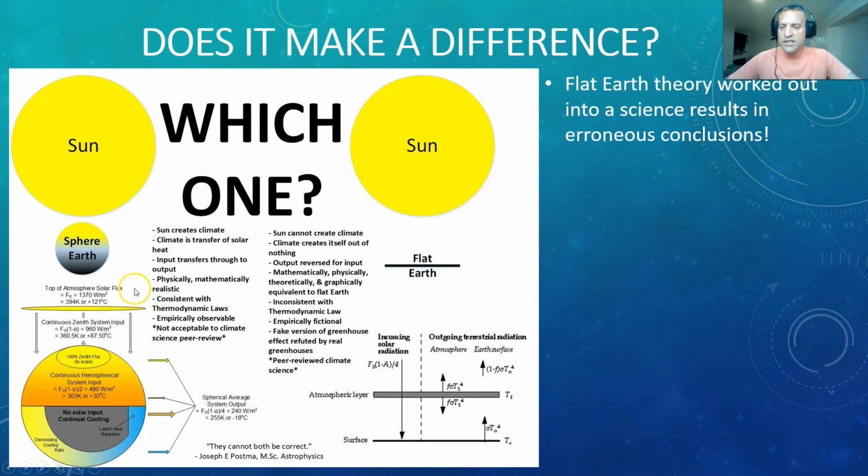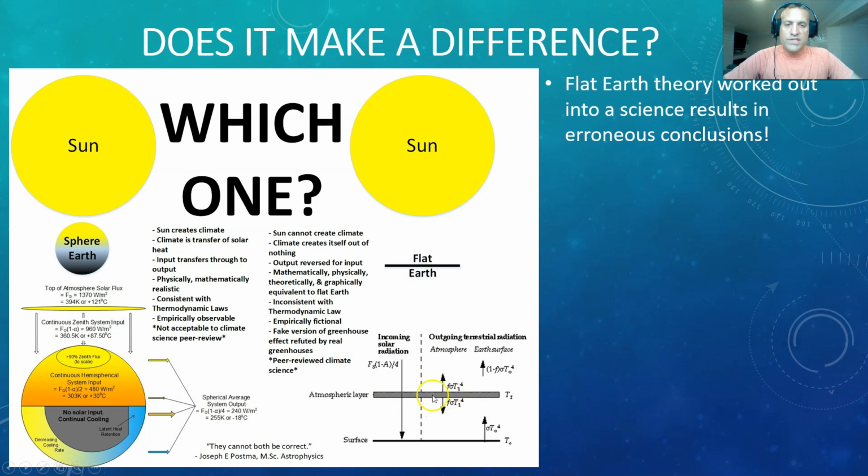When you use a round Earth model, you use the sunshine as it actually is. That's the thing. If you use the round Earth model, then you can use sunshine as it actually, empirically, physically is. And that power, that temperature of sunlight coming in, is 121 degrees Celsius. It's very, very hot, hot enough to boil water, if you could do such a thing with that. So sunlight coming in is very, very hot.